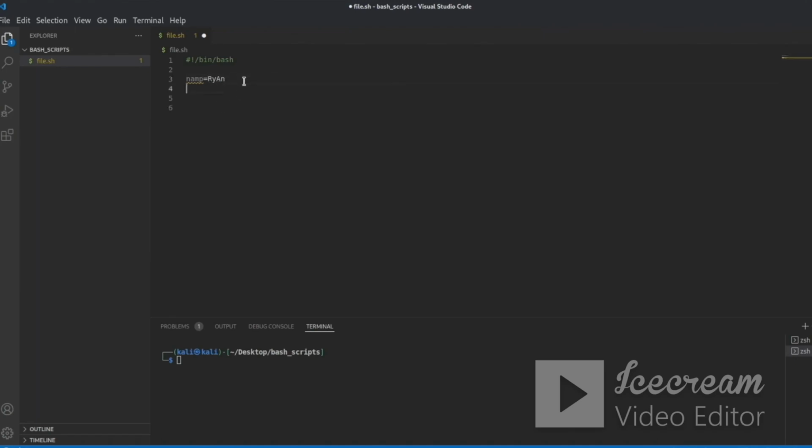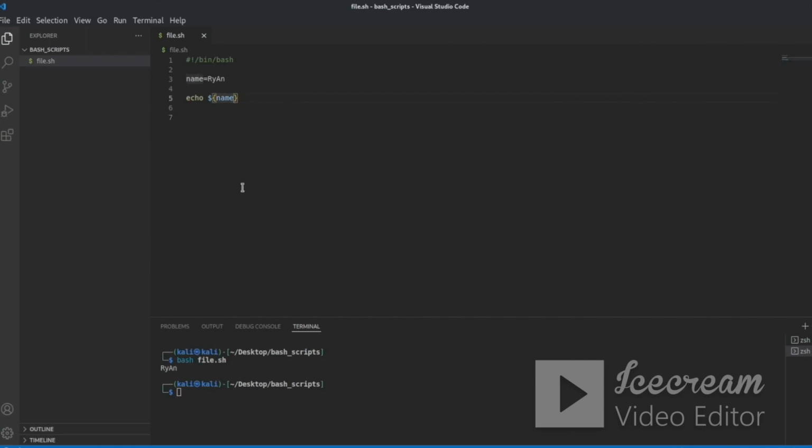But in Bash, we do it a little differently. I noticed this is supposed to say name. If we echo this and we say echo ${name}, and then we don't forget to save it, and we run this, we get my name output here.